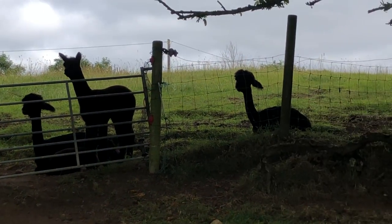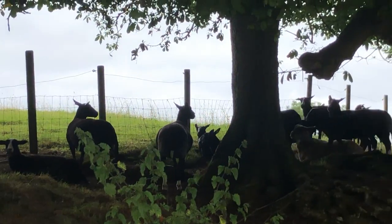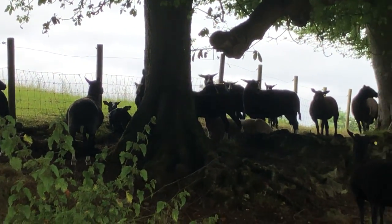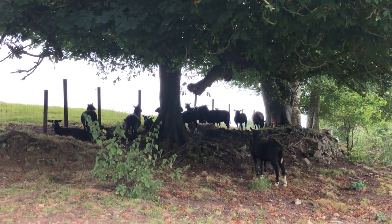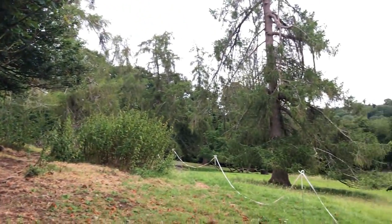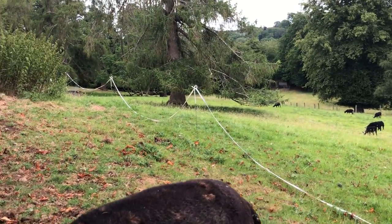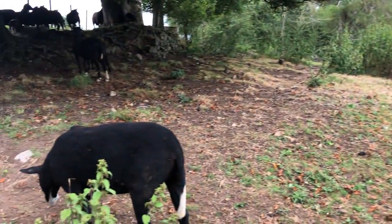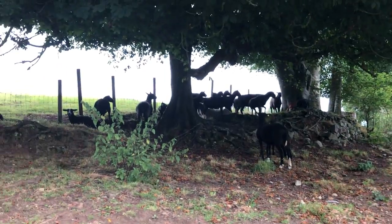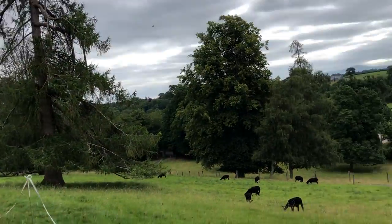Anyway, what I was about to talk about was here are the sheep grazing — well, they're resting under the trees at the moment — and there goes the wood pigeon. I'm taking down the fence that was dividing up the paddocks for the horses, and the yews are resting under the trees and grazing out in the field.